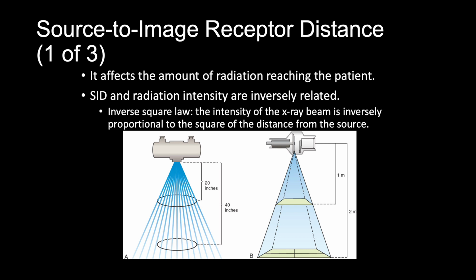The relationship between distance and X-ray beam intensity is described by the inverse square law. The inverse square law states that the intensity of the X-ray beam is inversely proportional to the square of the distance from the source. Because beam intensity varies as a function of the square of the distance, SID affects the quantity of radiation reaching the IR. As SID is increased, the X-ray intensity is spread over a larger area, so this decreases the overall intensity of the X-ray beam reaching the IR.